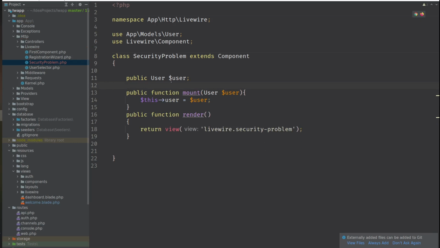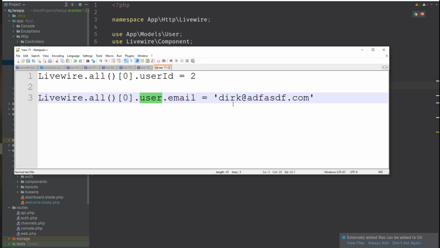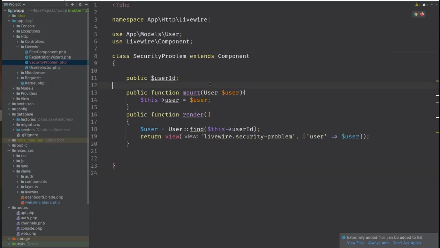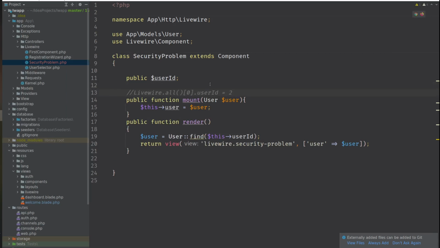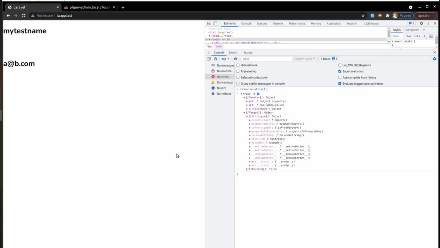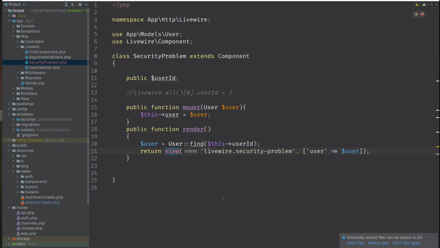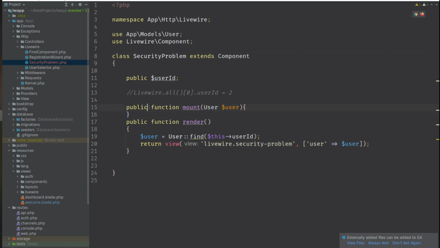There's another way as well to make this secure. If you want to use user ID, let's actually go back to user ID here. I'm going to leave this so you can try out for yourself. I'm going to put it on GitHub. I'm not sure if anyone is going to try this out, but I'm going to commit this so you understand the security implications of things. It's always good, no? User ID equals 2. Oh, it doesn't work. That's because we mount here.